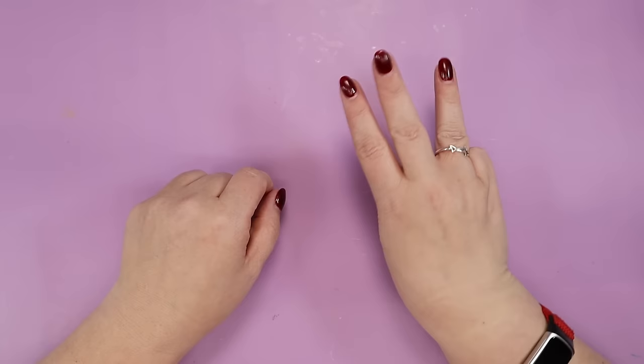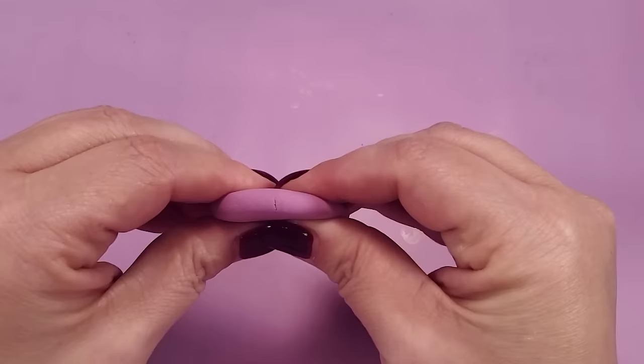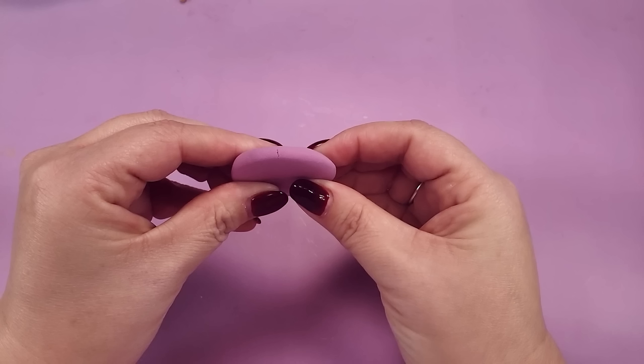So first, if you've never heard of foam clay, it's a type of air dry clay. But it's more doughy and soft than other types of air dry clay. And when it dries, it's really lightweight and a little bit squishy. You know, like foam.